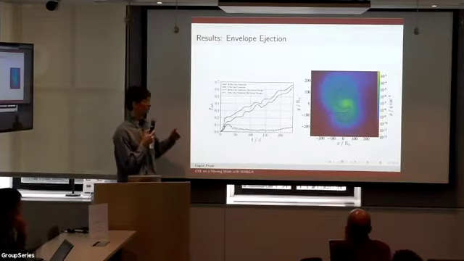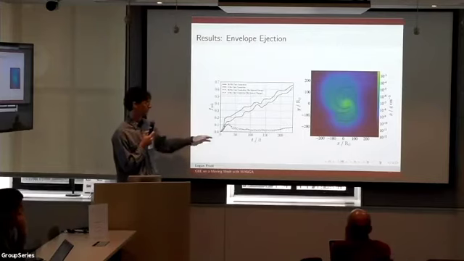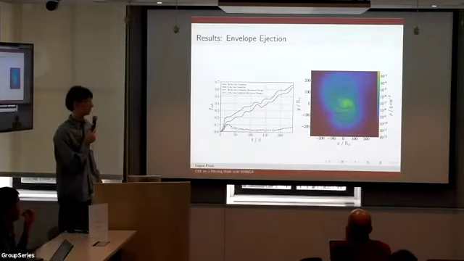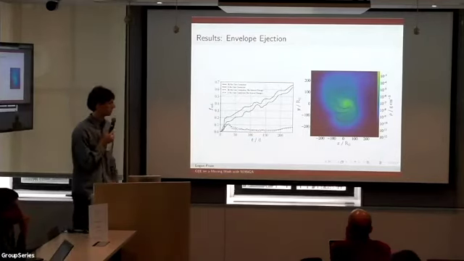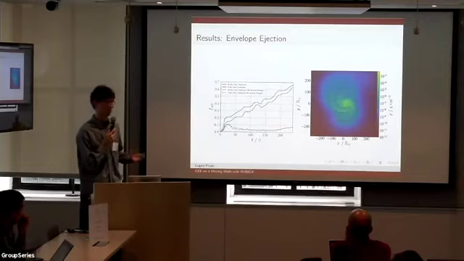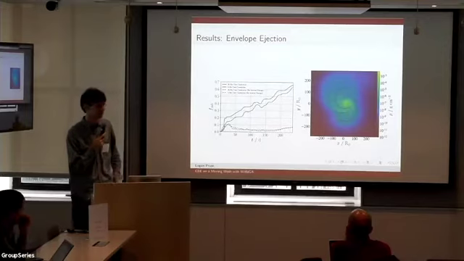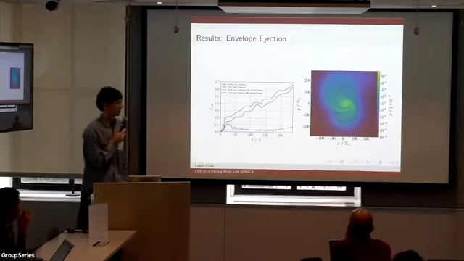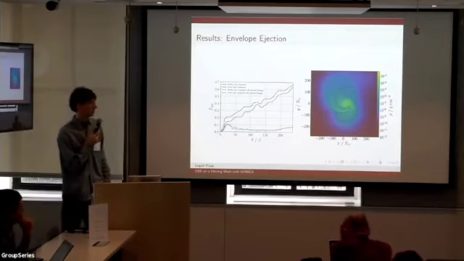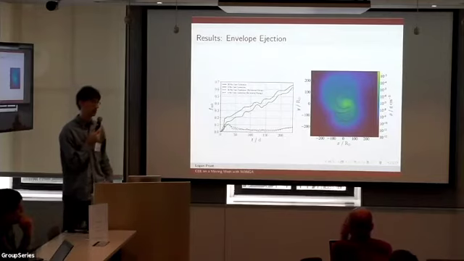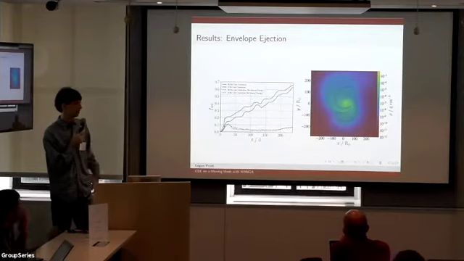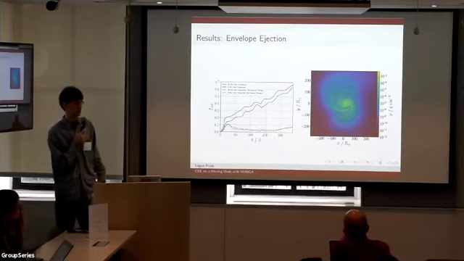If we don't include internal energy, it gets much lower. We only unbind about 8% by the end. So this indicates that the treatment of the internal energy is very important in determining how much of the envelope is unbound. And on the right there, you see a density slice. It's at t equals 15 days, I believe, of one of our simulations, and the black boundary there encloses the bound mass. So you see the tidal tail there is unbound.